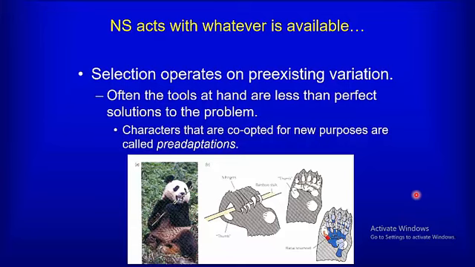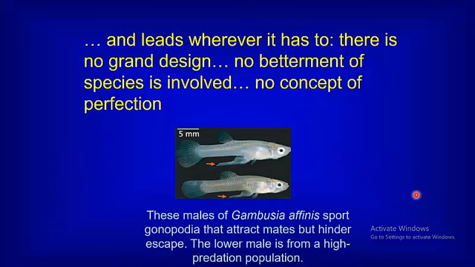But that's not how selection works. Selection has to operate on whatever variation is available to it, and then it has to operate within the constraints of the nature of the selection force that has been applied, and these two together are going to interact and take the organism wherever it goes. There is no guarantee that selection is always going to lead to a quote-unquote perfection. There is no concept of perfection in the context of evolution.